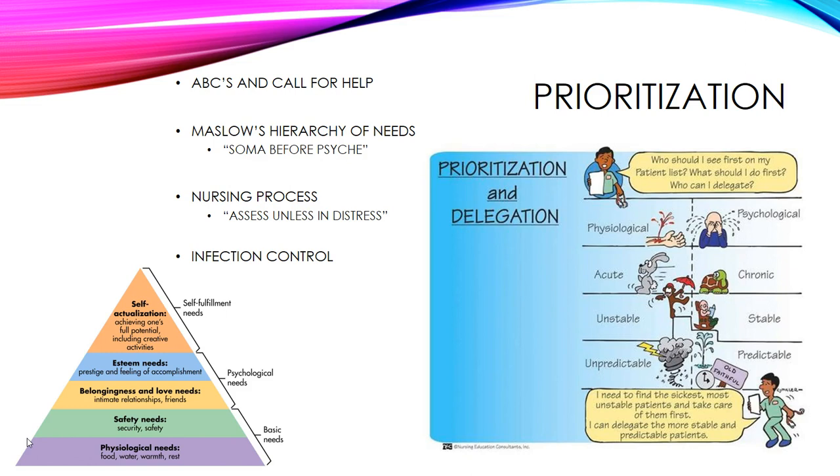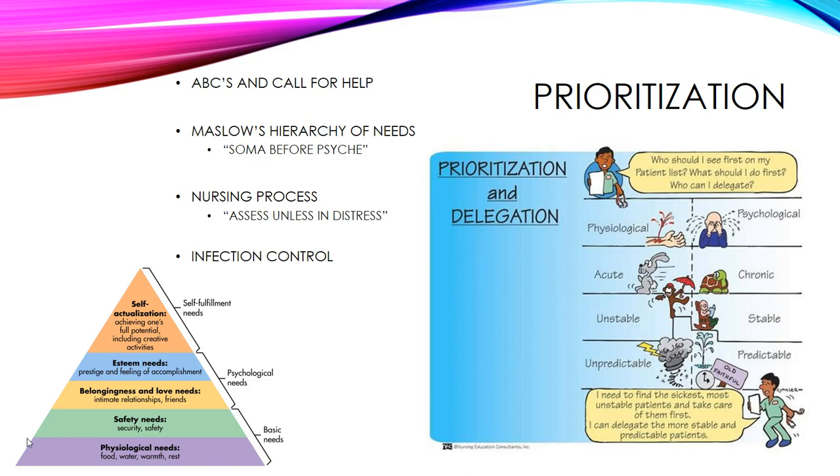And then infection control. Infection control, like I mentioned, kind of goes in that soma before psyche, because this is a priority as well. This includes when a patient has an active infection, for instance, putting them on isolation precautions is always a priority. And this is because you want to limit that spread to others before you actually take care of that patient. So when you have questions like a patient comes in with active tuberculosis, what is your priority intervention?